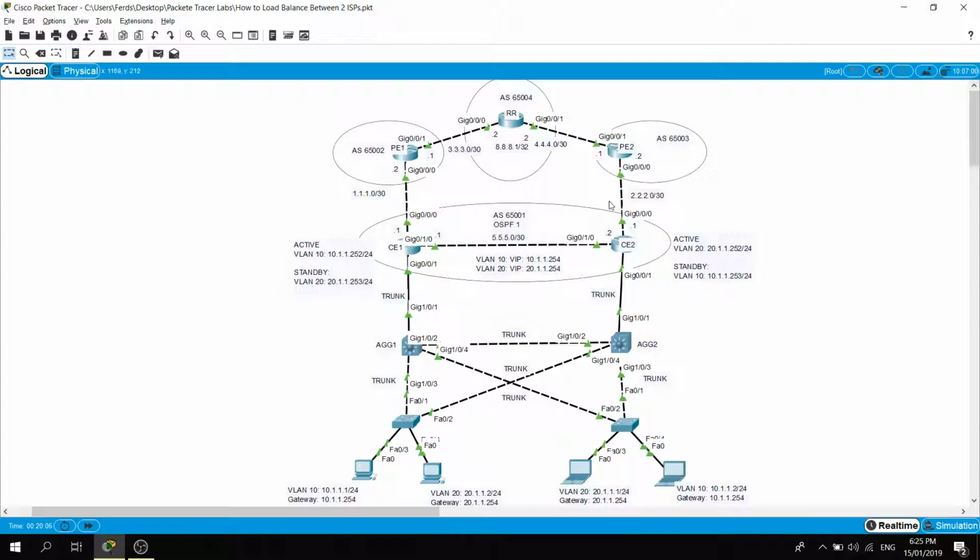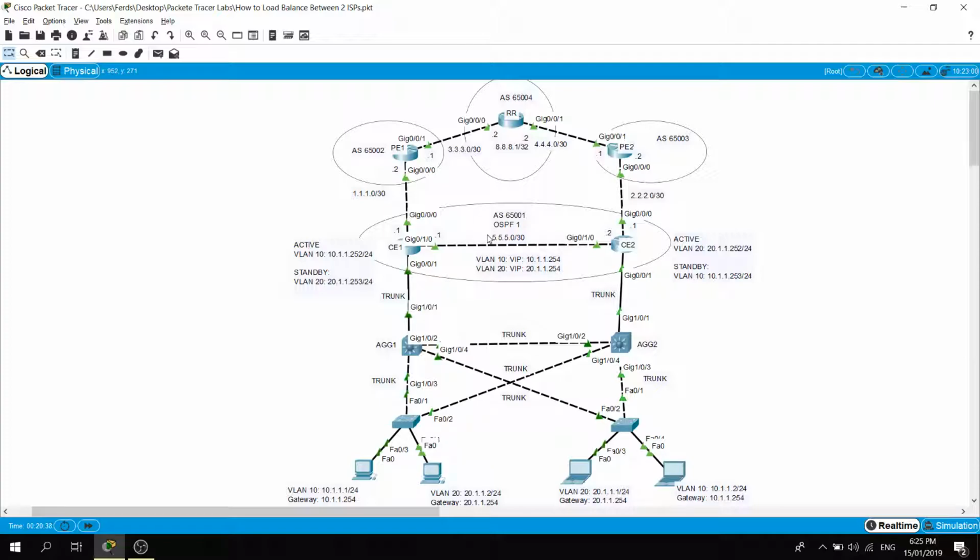And let's just assume that there is an IBGP peering between CE1 and CE2, but this version of Packet Tracer doesn't support IBGP peering yet, so it's not possible to do that in this scenario.